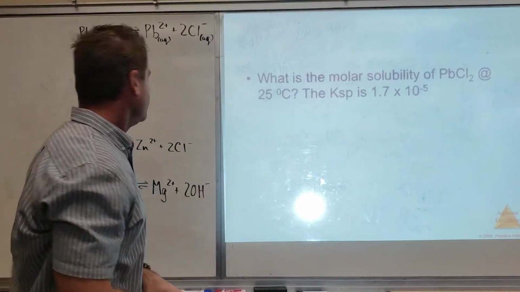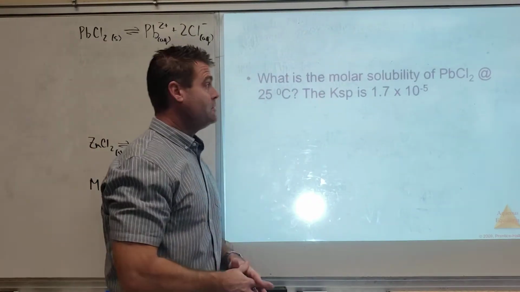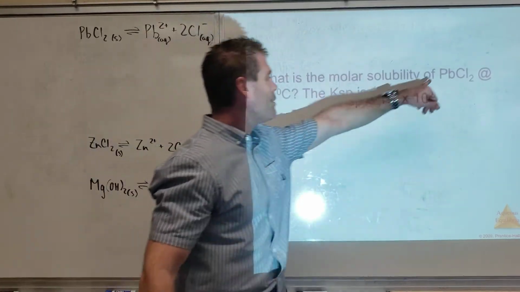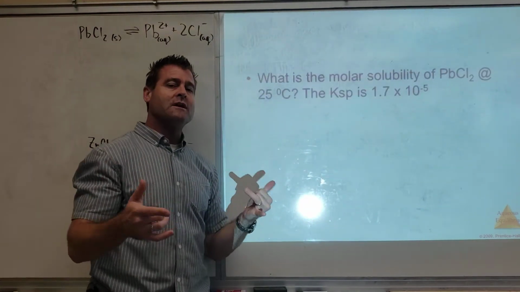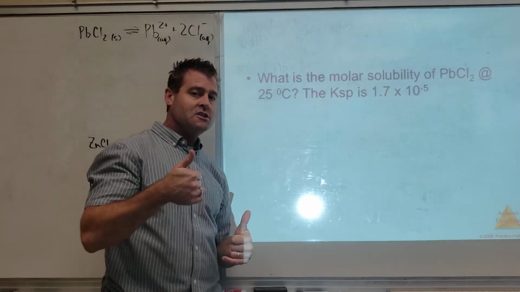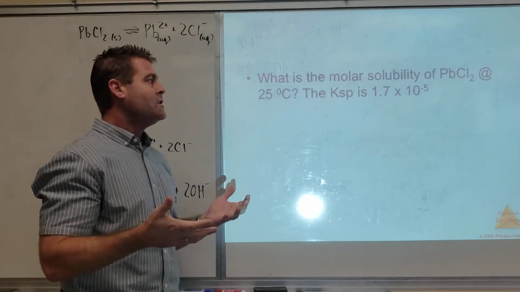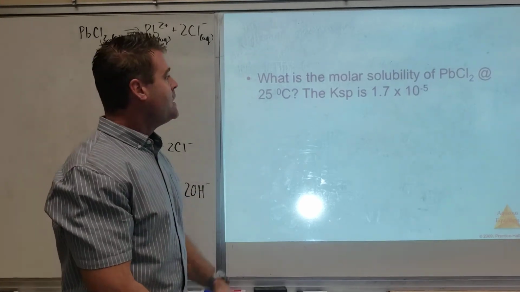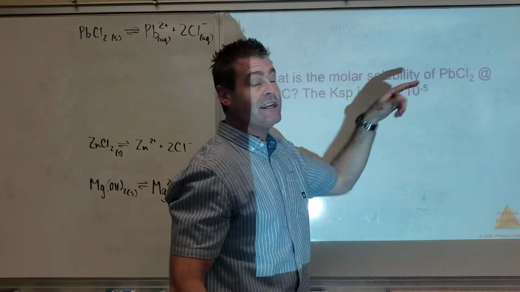So for example, let's do a problem. Notice this is in purple, so this is where I want you guys to definitely include in your notes. What's the molar solubility of lead chloride at 25 degrees Celsius? And you guys can see we're going to indicate what particular temperature, because you guys know the solubility is indeed affected by the temperature. Generally speaking, for solid solutes, the higher the temperature, the higher the solubility. So we're given the Ksp value, and you guys notice, look at the Ksp value, 1.7 times 10 to the negative 5. What does that tell you?